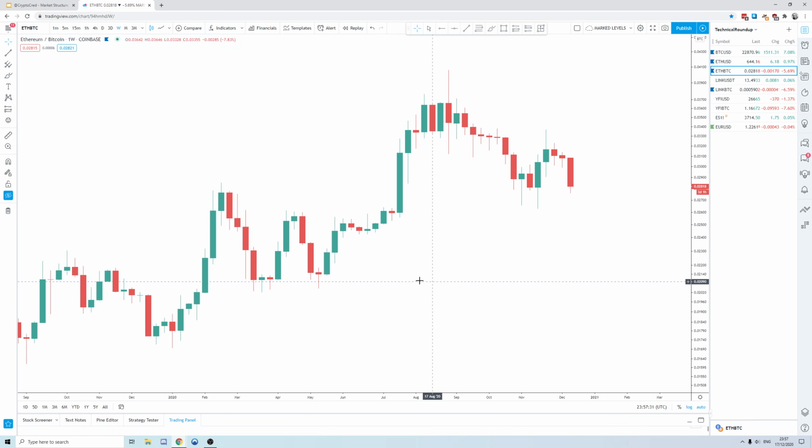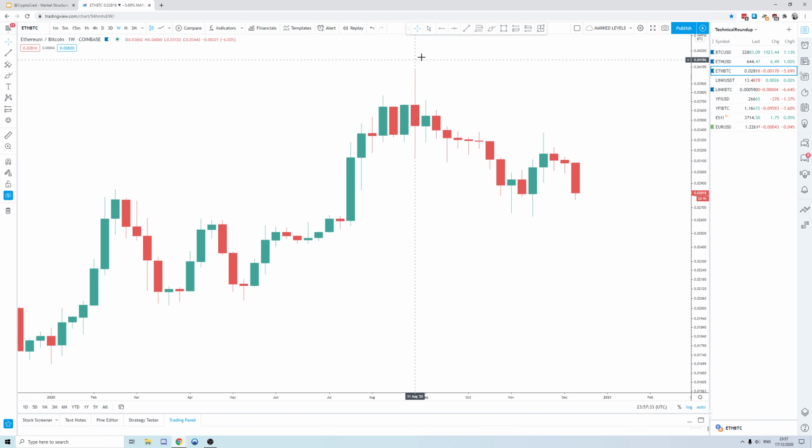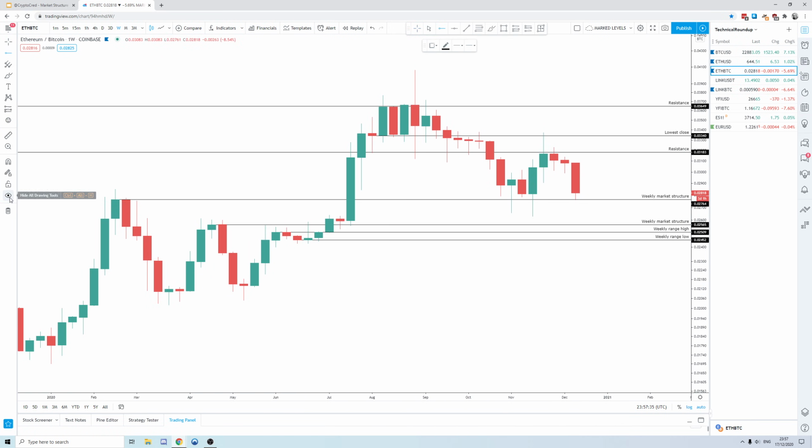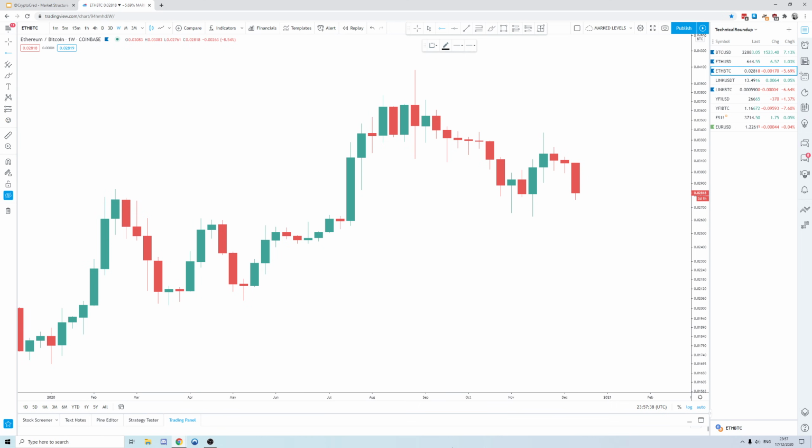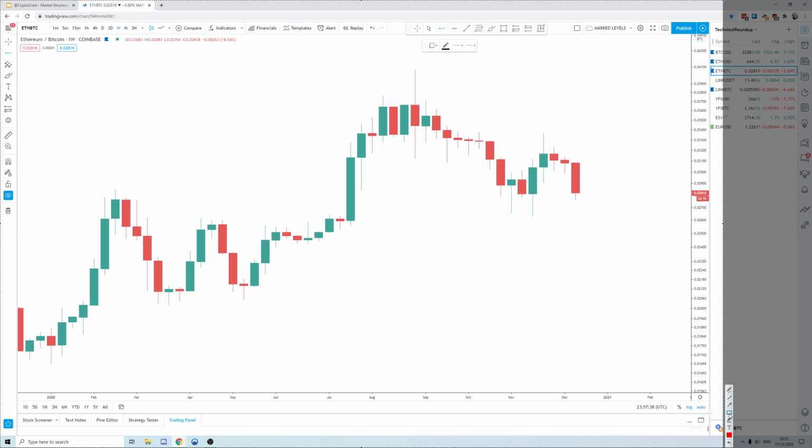So this is it, right? Donald and I wrote in Technical Roundup about the break in weekly market structure when we had this higher high on the weekly time frame. We had this swing point, okay, and then it closed above it. You can see high, lower high, and then higher high relative to the last one here. So this for us was a break in market structure, right? This bit of price action closing above the level, and we managed to catch or be prepared for the move that was to follow.